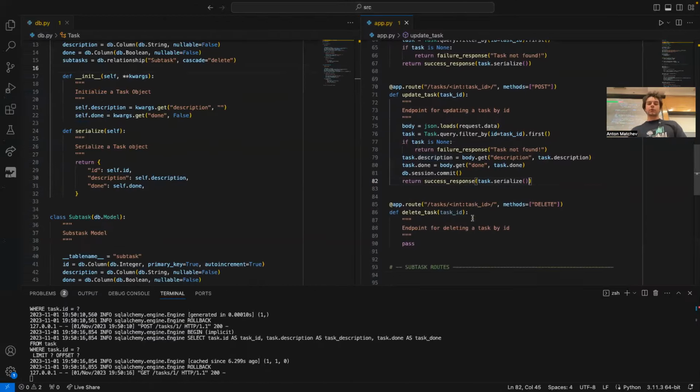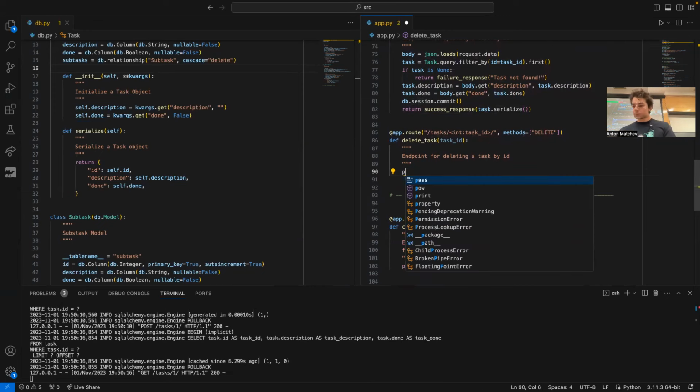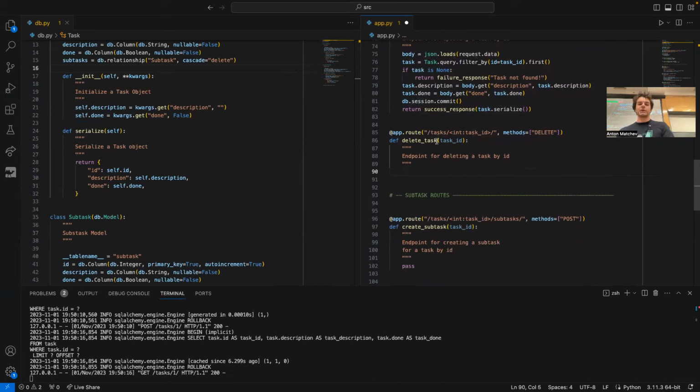So the next thing we're going to want to do is update this delete task function. The first thing we're going to want to do, since we have a task ID as a parameter, is again try and check if the task actually exists.